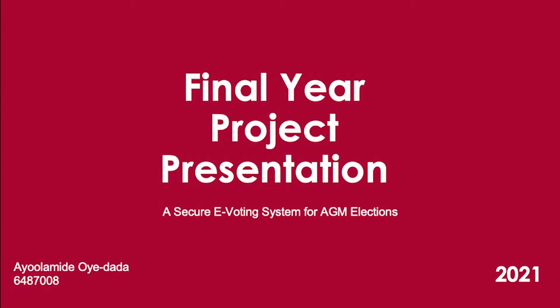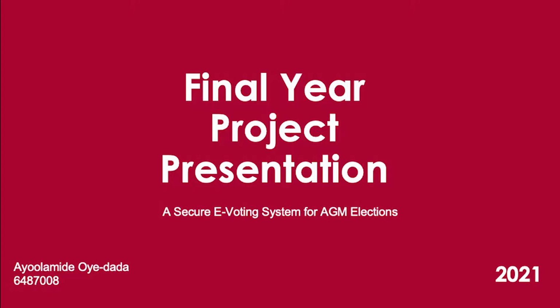Hello and welcome to my final year project presentation, where I'll be discussing a secure e-voting system for AGM elections that I built. Before we get into the problems, let me first explain what an AGM election is. An AGM election is an election held by societies at the end of the year to elect a new committee that will be responsible for managing the society.